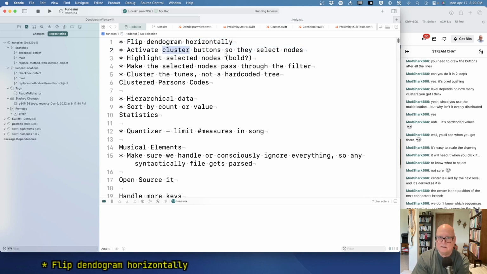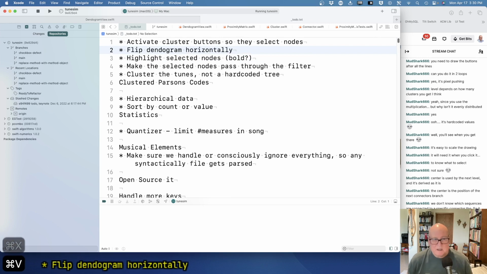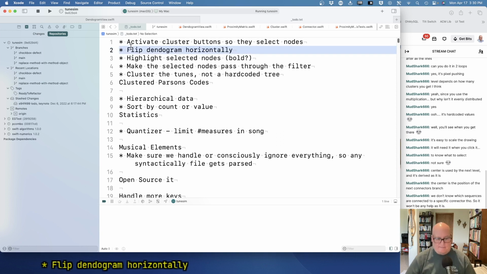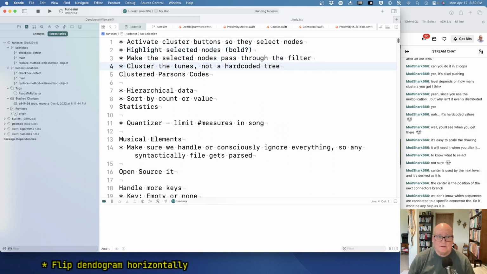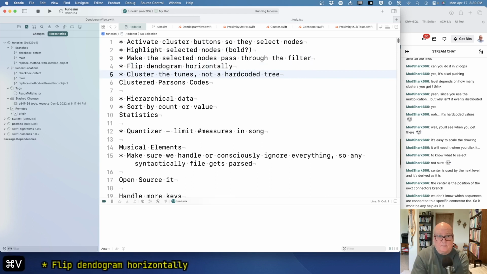Because I think, well, no, it shouldn't matter. Maybe this would be better, it's more semantic: the dendrogram horizontally flipped. I think that just simplifies our drawing code. I don't think it changes anything really. Okay, so move that down a little further. Oh, well, if we got that far, selected nodes pass through the filter. That would be very cool. Yeah, read from left to right. I think it's a better way to do it, even though I've definitely seen them drawn on the right, on the bottom, on the top. I don't think I've seen it on the left, even though I think that's actually the better one for us.